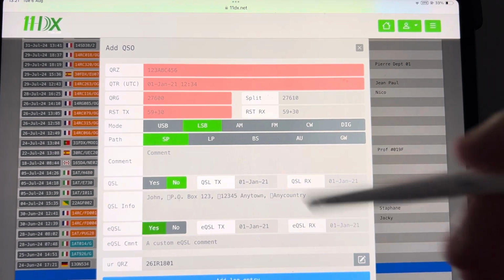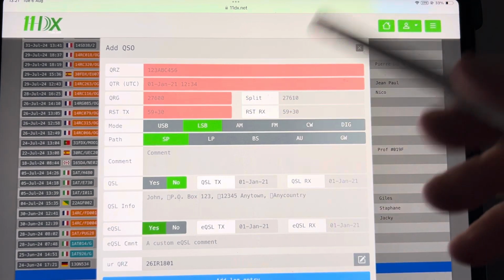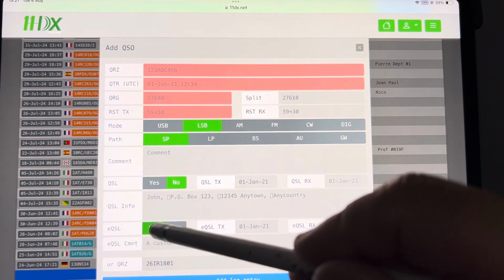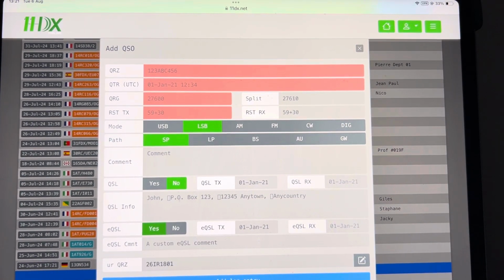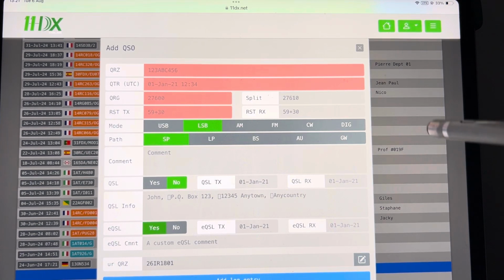It won't tell you that it's sent it. It will just do it automatically. Nothing will flash up that says you've sent a QSL card. Right? It will just automatically send it to it. I will show you something else in a minute that is a good reason for using 11DX for people that you talk to that are not on 11DX.